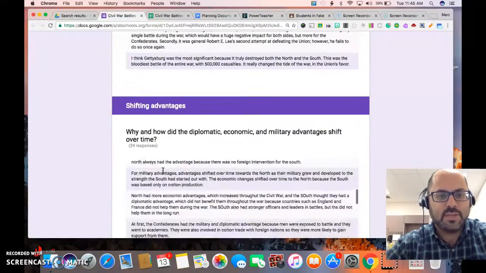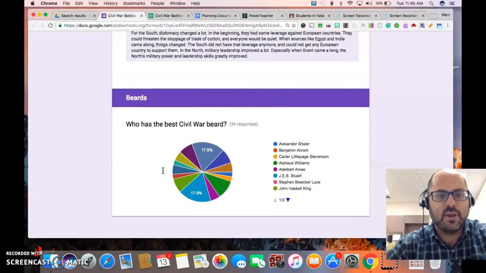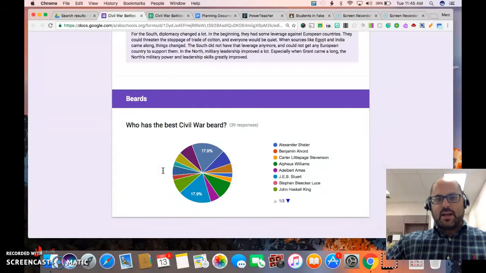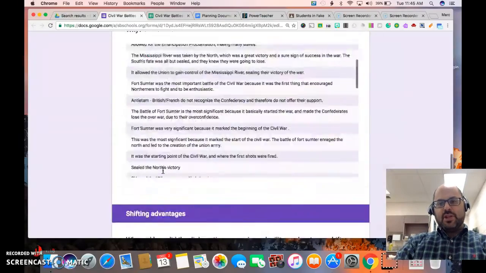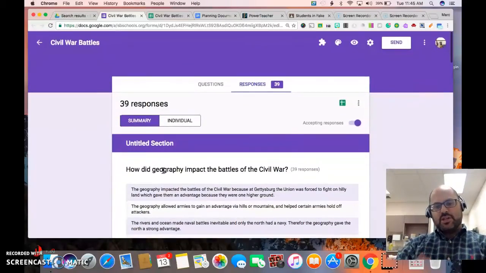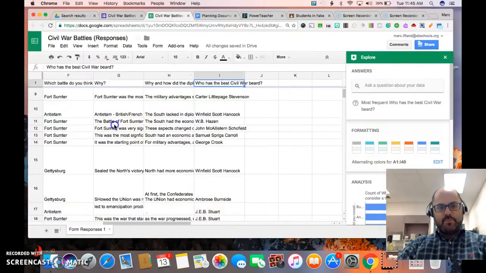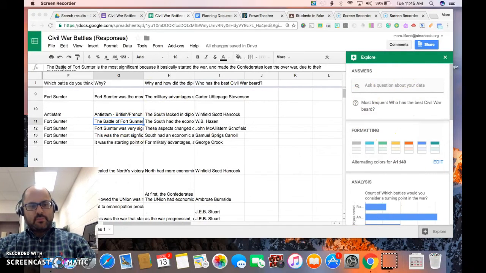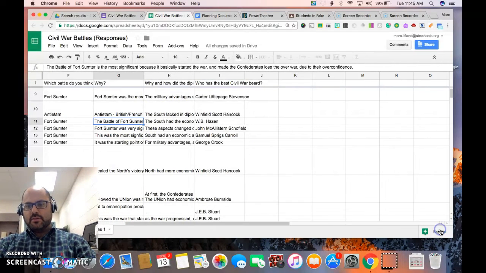Now, it sometimes can become difficult for students to see what other students wrote. So what I've done in the past is I've actually found that you can share. While you can't share what I just showed you, you could share the actual sheet with everyone's responses. And so if you click on this little green thing right here, it will create this spreadsheet right here. And then I'm going to show you how to use the Explore function to get a sense of what the data is saying.